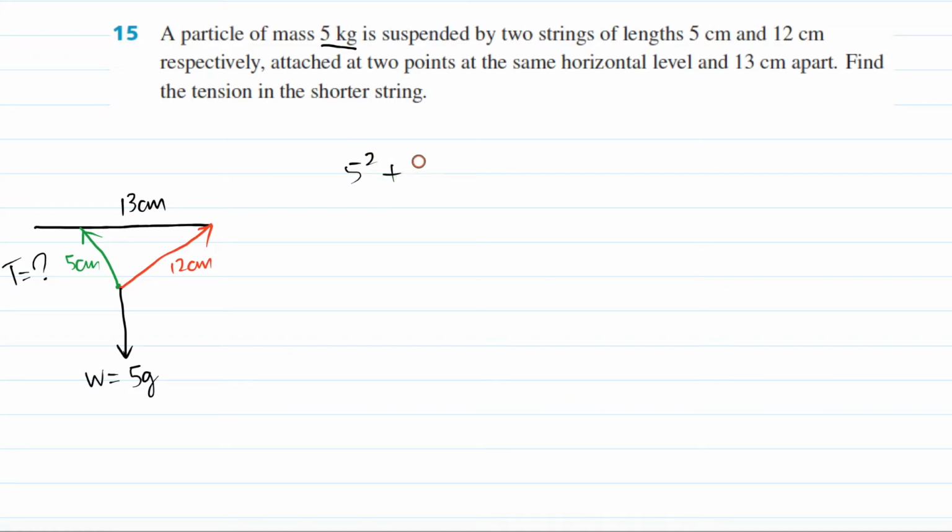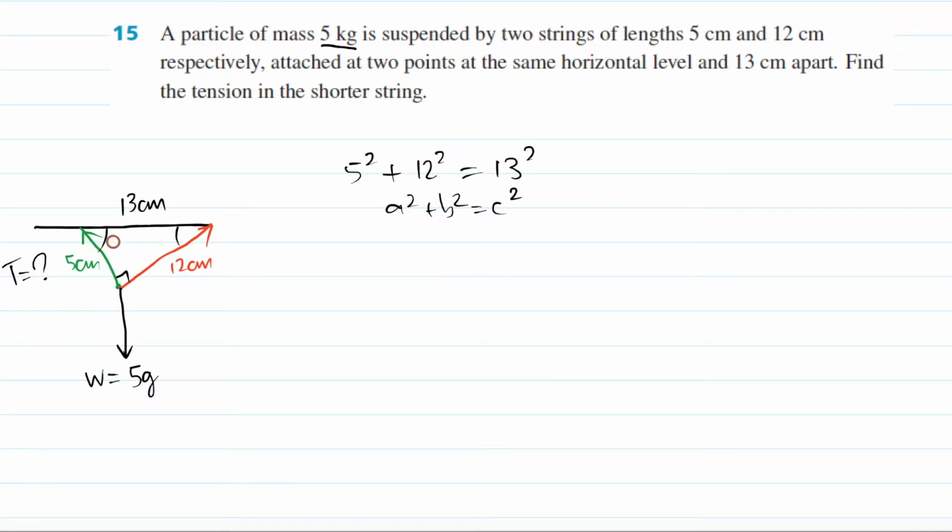If you square 5 and add it to 12 squared, you actually get 13 squared, which is your Pythagoras. So that means a squared plus b squared equals c squared. Therefore, this angle right here is 90 degrees. So this triangle between 5, 12, and 13 is a right angle triangle. Once you know it's a right angle triangle, that means you can use your SOHCAHTOA, so sine, cos, and tan, to find these angles, from which you can find the other angles surrounding the object, which is what you need to solve this question.